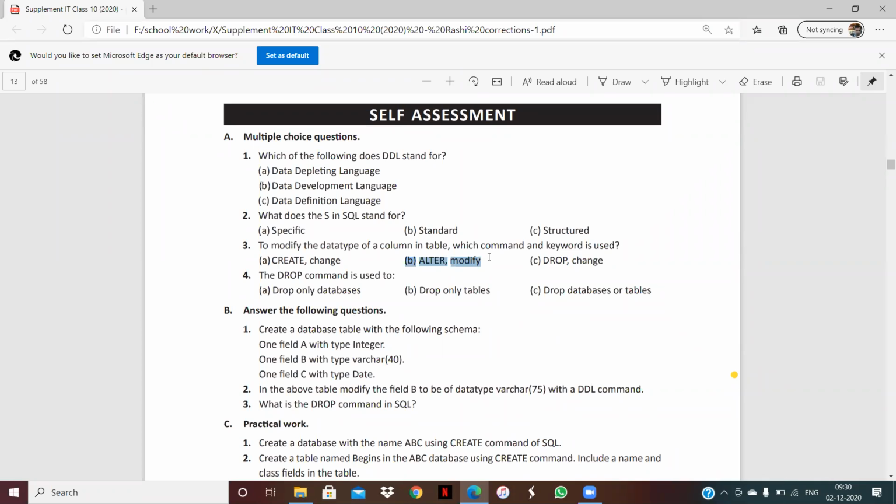Which command and keyword do we use? We use the alter command and which keyword? Modify keyword. Here B will be the right answer.